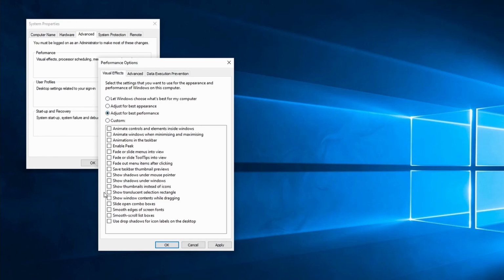I don't really recommend unchecking everything, but by doing so, you learn in a fast way which effect is worth keeping. You can also choose to set it on Custom. When you do this, you can decide for yourself which visual effect you like and want to keep active. Hopefully you have a faster performing PC after watching this How to Speed Up Windows 10 tutorial.